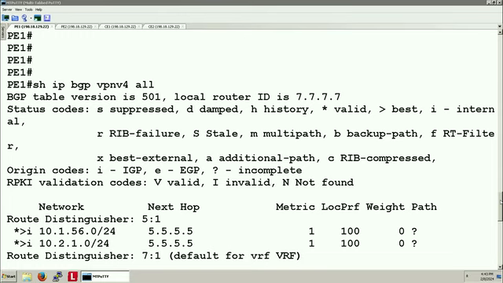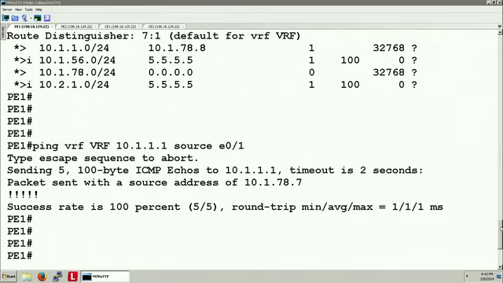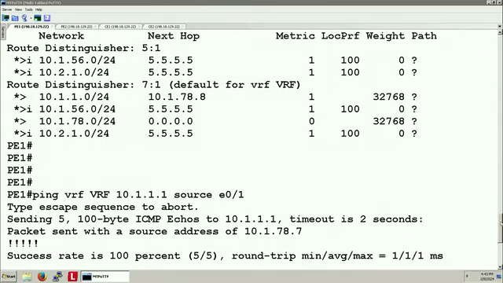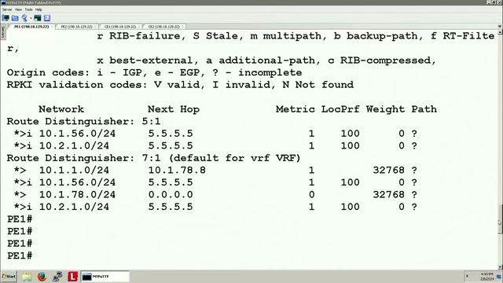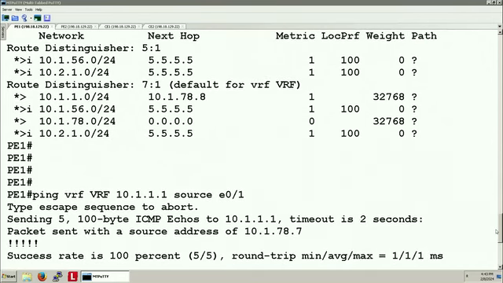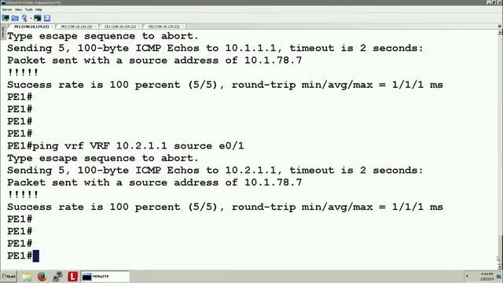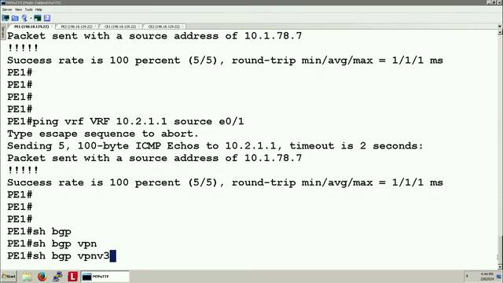All shows you all of the different VRFs, right? And I think if you scroll down, summary's in there. Maybe not. But what it does is show your neighbor and, hopefully, how many prefixes are received all the way to the right, versus saying something like active or open or down. Just show IP BGP summary will show you your IP BGP peer. If you do show BGP VPN v4 unicast summary or all summary, all will show you all VRFs.